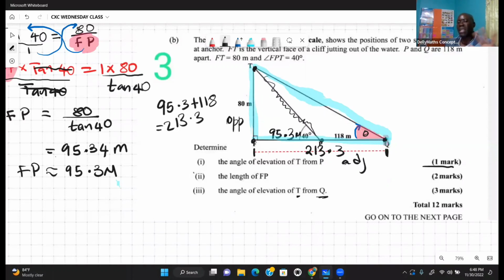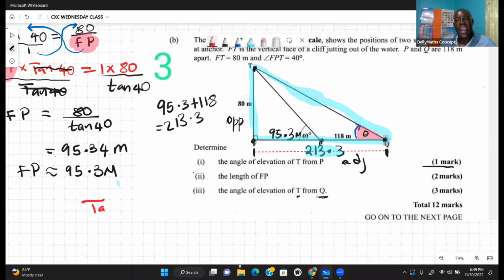That 40 degrees is not a part of it, sir. Yeah, man. So that 40 degrees and that line is not a part of the journey now. Even though it is there, hold on, we have to know when to use what. So sometimes you have more than what you need. But let's put it together now. The moment you realize that you have the opposite and the adjacent, and you put together the 95 plus the 118 to really get the length of the side that you want, okay? Then now you're right back at square one.